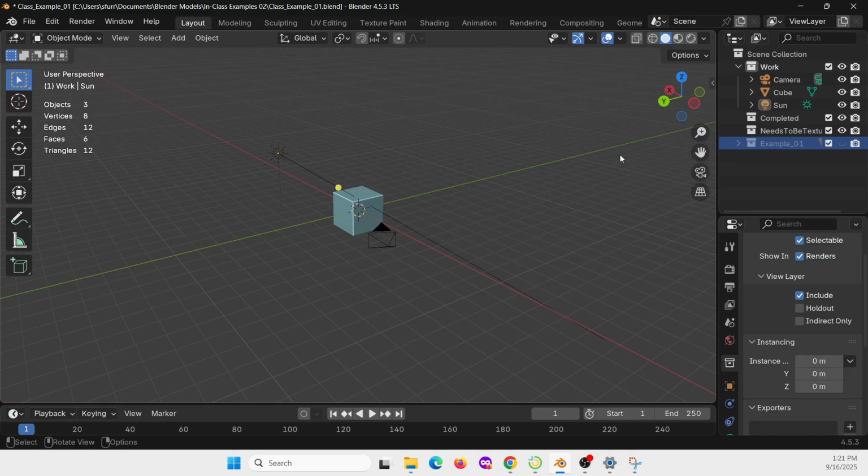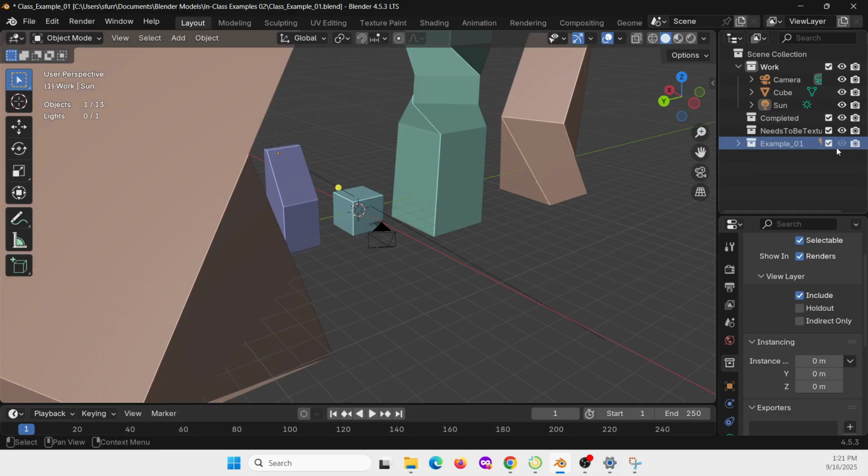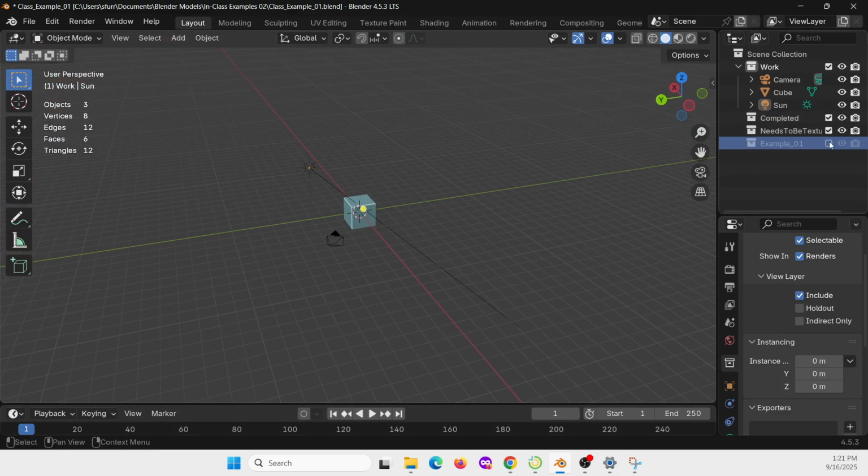Oftentimes we try to find the most complicated solutions and realize you just need to press a button here to get rid of that. A lot of times that's the same thing in life as well. But if you notice something when you render and you're working with multiple collections, double check to make sure that only the ones you want to render are actually rendering. It seems like with Blender now you can just check this and it will exclude everything. So that should be all you need to do. The solution is only simple once you know what the problem is.